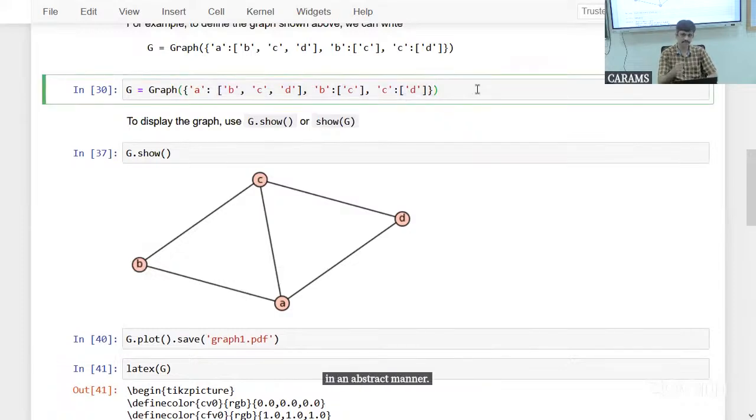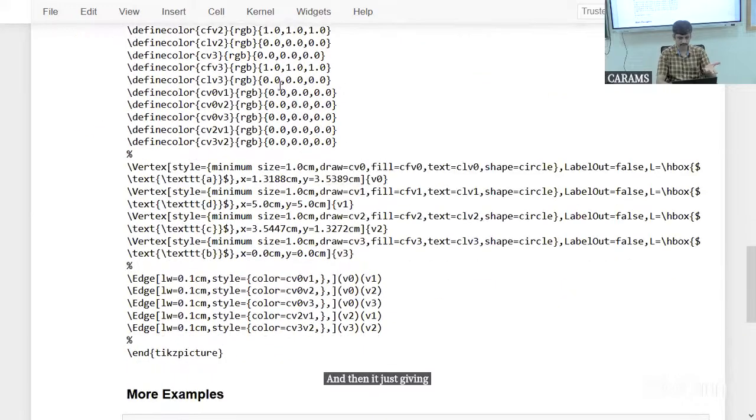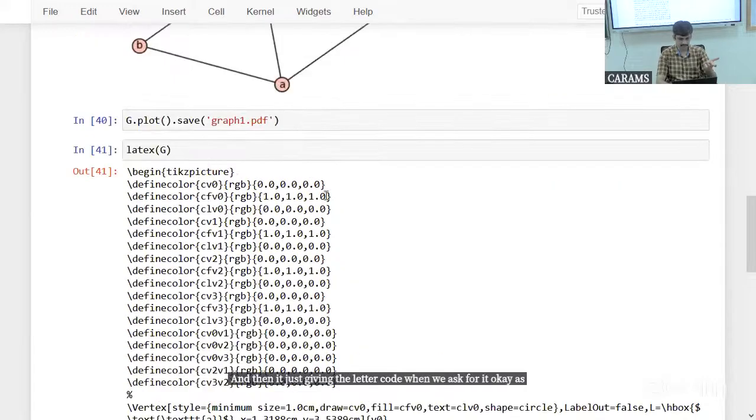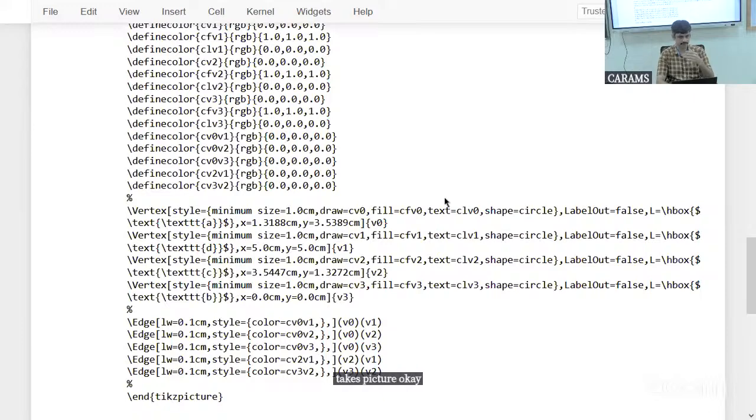We have not said place this vertex here, place that vertex there, join them by a line, and so on. We have not given any such specific commands. We have just given the theoretical or abstract definition of the graph. Plotting of the graph has been done by Sage, and then it is giving the LaTeX code when we ask for it, as a text picture, which you can copy paste and use.